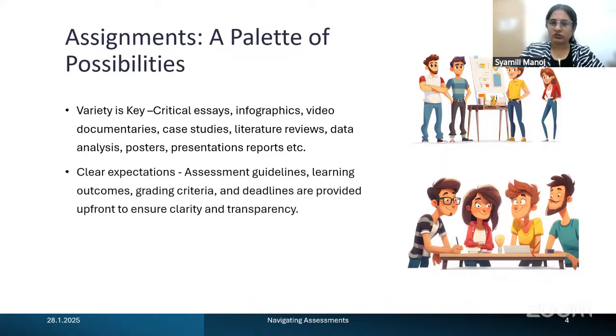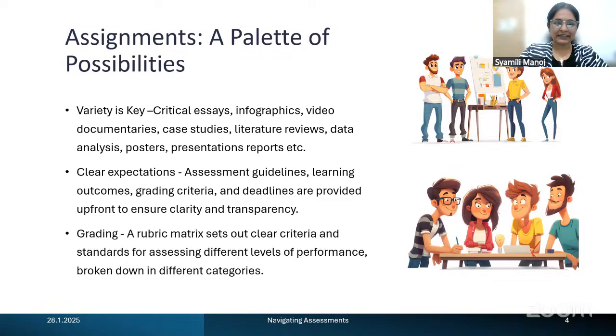So according to the courses, the course teacher gave an assessment guideline. And the guideline consisted of how the course will be assessed, what the assignments are, and for each assignment, there was a description of the assignment, what the teacher's expectations are, what the learning outcome will be, what the grading criteria are, and even the deadline. So the expectations and the boundaries of assignments and assessments are well provided upfront to ensure the clarity and transparency of the process. I will show examples of how the guideline and the grading was done at the end of the presentation. And the grading was actually done with the development of a rubric matrix.